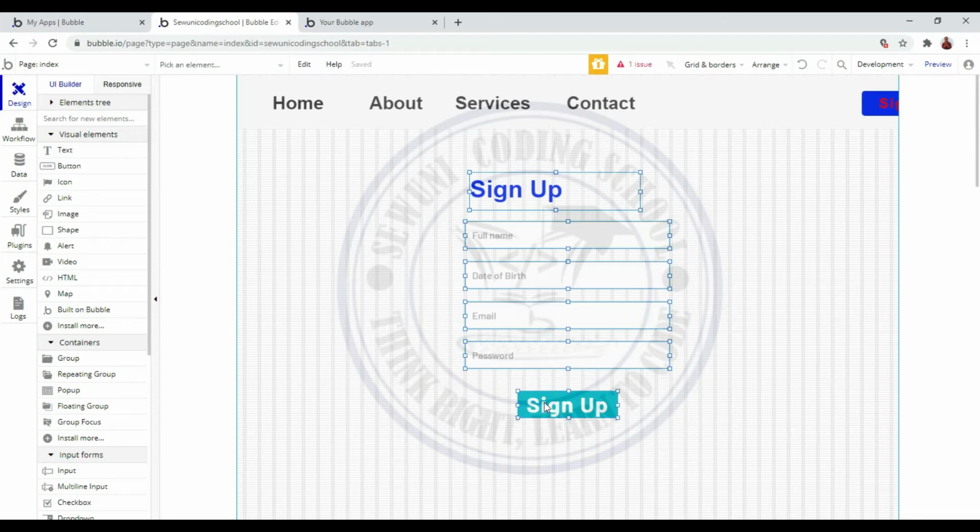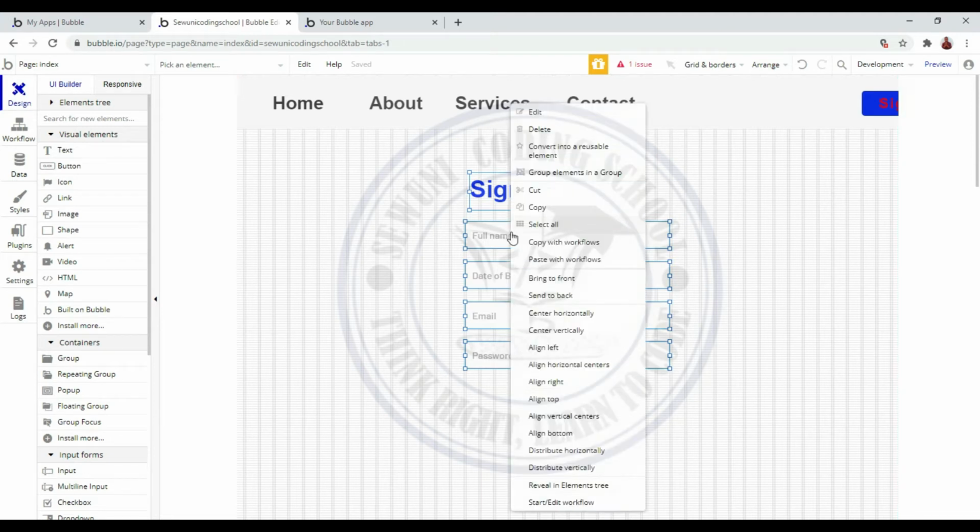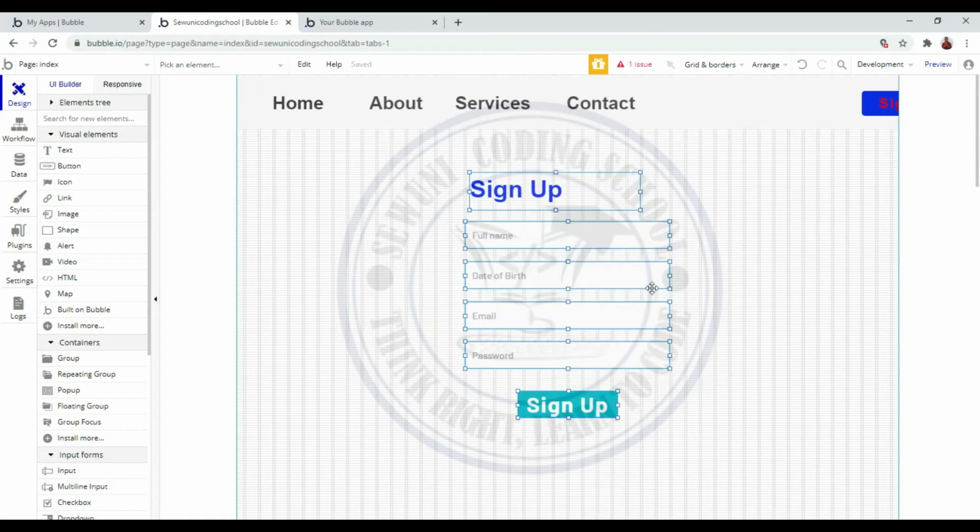If you want to select, you can just hold the control and keep clicking the element you want to select. When you are done, right click and choose copy with workflow. Don't just use copy or control C. Copy it with the workflow. What this will do is it will copy it together with all the actions you've placed on this particular form.